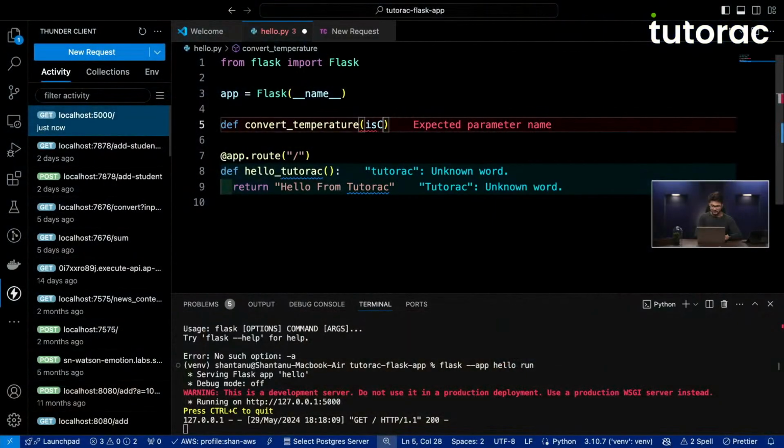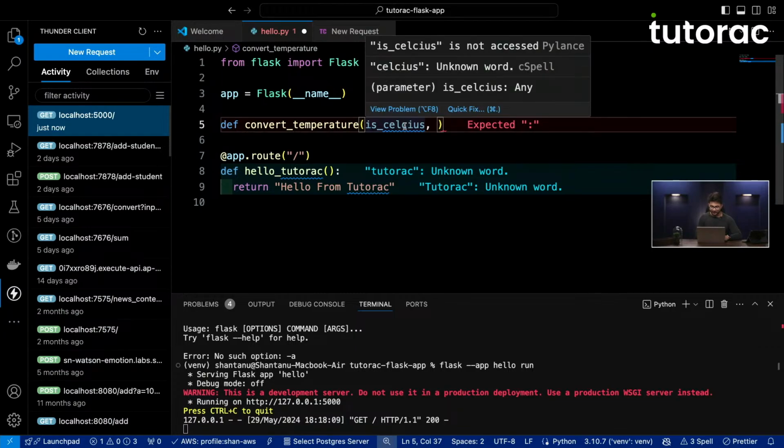Firstly, I will create a function. In Python, I have to declare this function at the top. I'll write convert temperature, which is going to take two things: is Celsius, and then value. I hope my spelling is not incorrect.